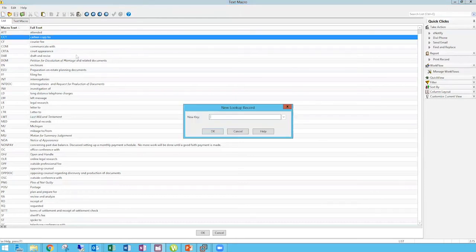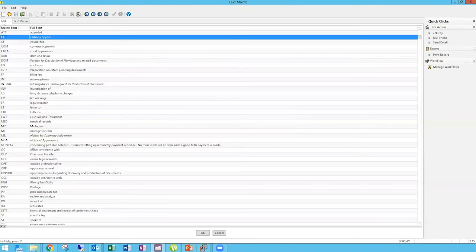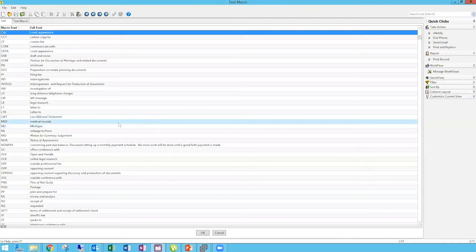Then I'm going to create a new one, and I'm going to go ahead and have that one be CA/ this time, and say OK. And when it opens up, I'm going to paste that description back in. So I've just basically removed it, added it back in with the slash, but kept my description, and now I'm going to save it. So I have done that here. So now we've created it, we've changed it, we've done some different things with that here.